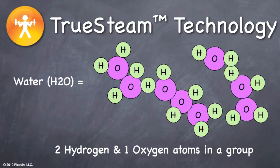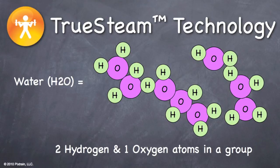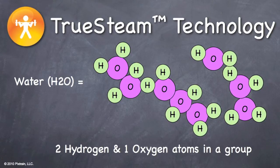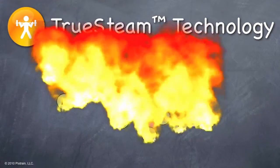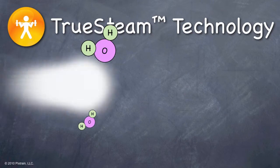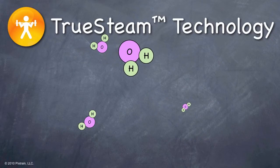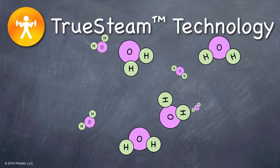As you may recall, water, or H2O, is two hydrogen atoms bonded to one oxygen atom grouped together. Left alone at normal room temperature, water itself does not do a whole lot — it just kind of sits there, minding its own business. Add a little heat, and crazy things begin to happen. Heat causes groups of H2O to become agitated. The H2O molecules break away from the group and begin knocking each other around. Steam is still H2O, only it is not in the form of large clusters. Rather, steam is smaller H2O molecules bouncing around, running into each other. Because steam is smaller and because it is agitated, steam is perfect for removing dirt and odors from clothes.